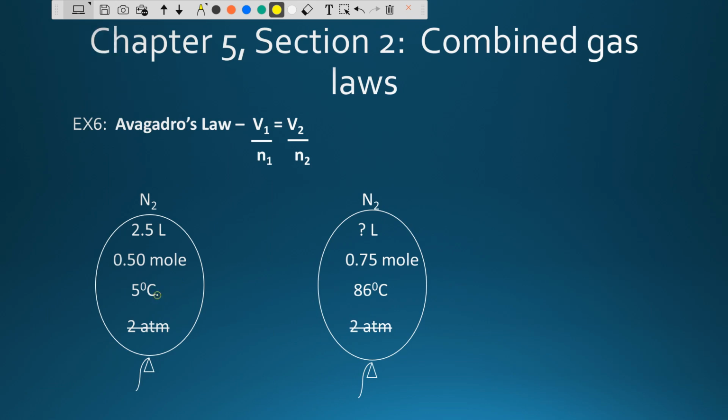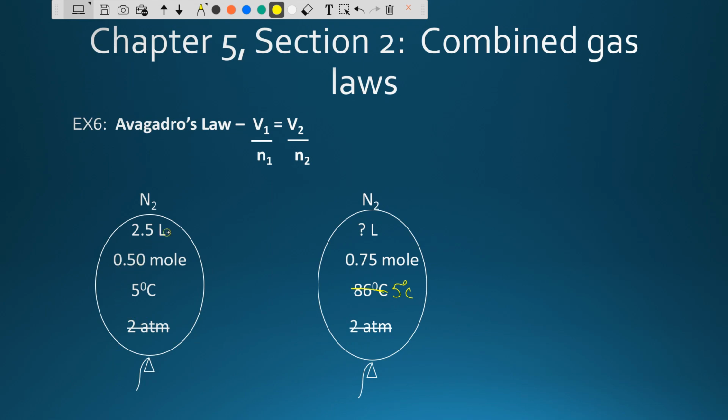So let's just plug them in, and this is pretty simple. Notice that my temperature is changing. Let's assume in this one, I think this is a mistype. This one's going to be actually 5 degrees Celsius for this one. We could factor in with some of those others if we wanted, but let's start with this, okay? So we're seeing that we're going to be taking 5 degrees Celsius, so that's a non-factor. We have 2 atmospheres, that's a non-factor.